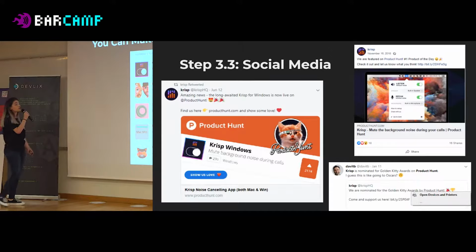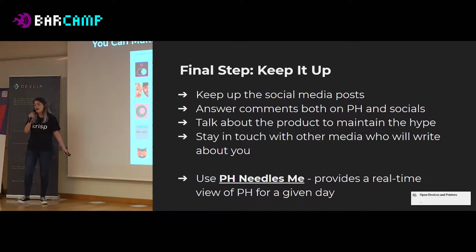Next, you can even make it to the Product Hunt newsletter. It can give you a lot more engagement and even upvotes, and it can keep you on the top, and many people are going to see it when the newsletter is getting sent to them. So this is a really cool opportunity. You can even get to the Product Hunt Ship Program newsletter when your product is still in the upcoming.